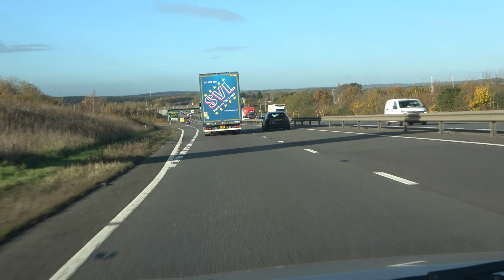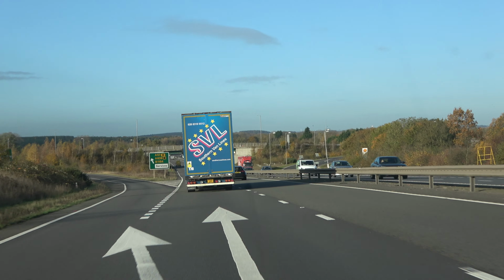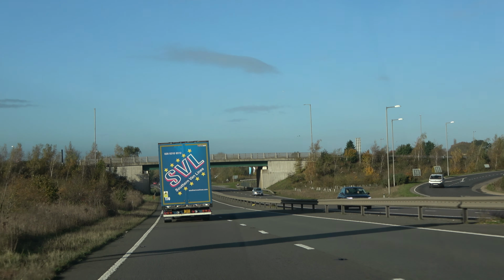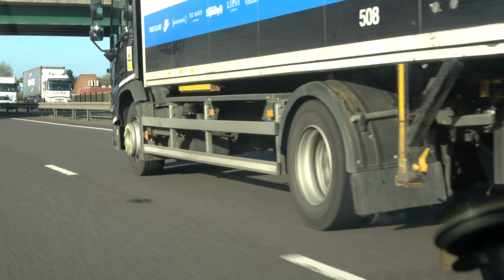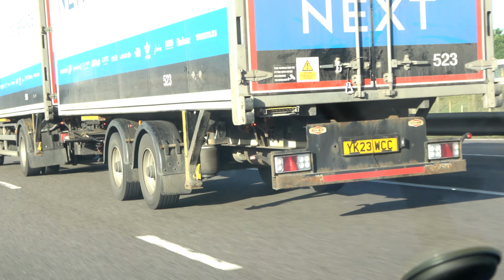I don't know whether you can see, just poking over the trees, we've got the golden arches of Markham Moor services. See the Shell petrol station sign, we can just see that. The reason I asked Mr. Chippie to is because I'm driving at the moment, Mr. Chippie's being camera person, and if this lorry doesn't annoy us, it's typical, there's not been a lorry over there.